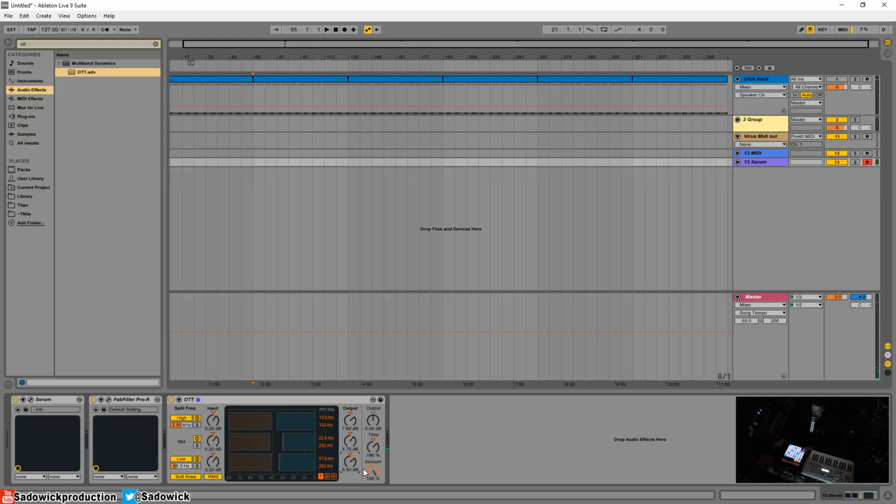So another thing that I tend to adjust is I treat this as kind of a parallel compressor, right? So there's the wet dry amount here. You can turn that basically all the way off, and then you can mix in the heavily compressed signal. And that's what you do with heavily compressed sounds. You mix the dry signal back in just for some semblance of sanity. But it really depends on what you're doing. Right? And yeah, what else?